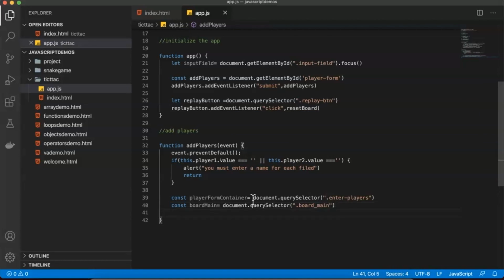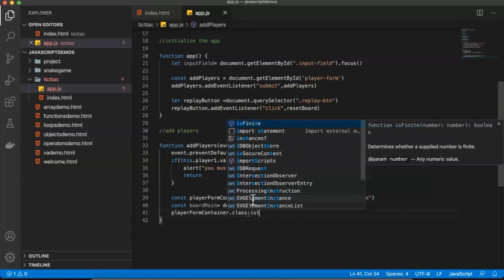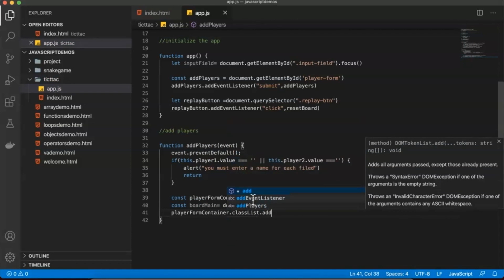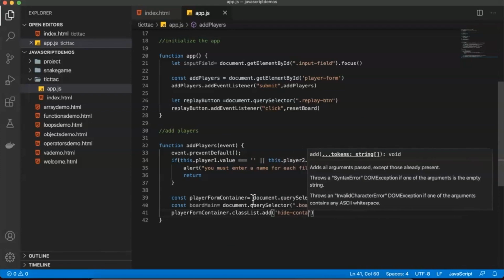Okay, after that, playerFormContainer.classList.add. Here we're giving the name called hide-container.